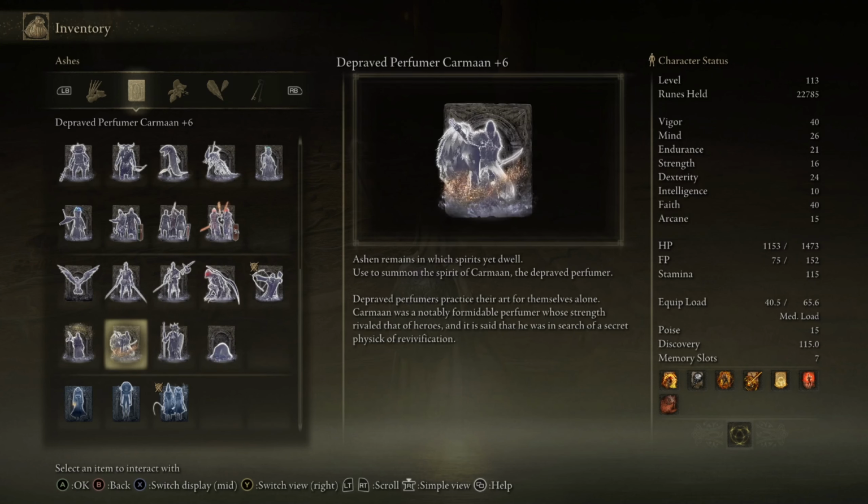We also, a while ago, got the Depraved Perfumer Carman, which I didn't look at, but I did upgrade him. Ashen Remains, Depraved Perfumers practiced their art for themselves alone. Carman was a notably formidable perfumer whose strengths rivaled that of heroes, and it is said that he was in search of a secret physic of revivification.